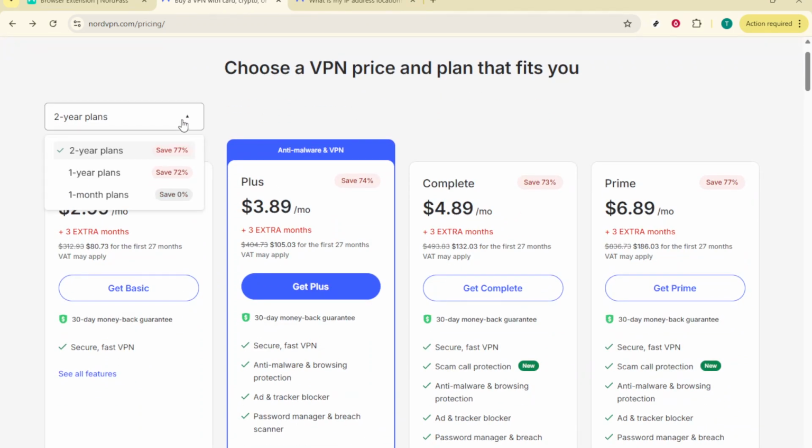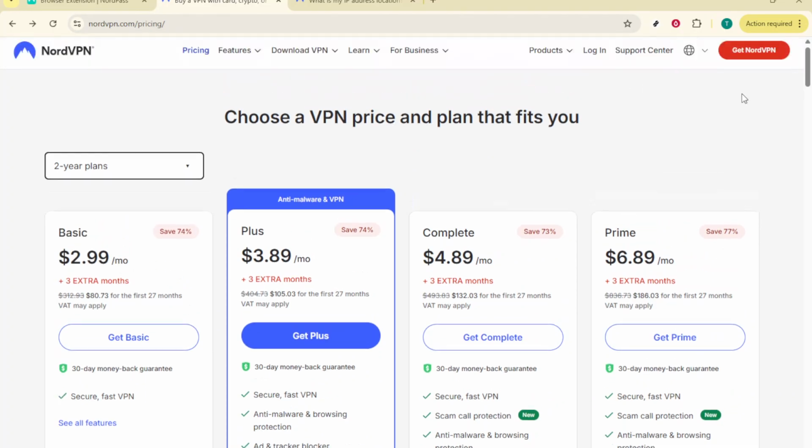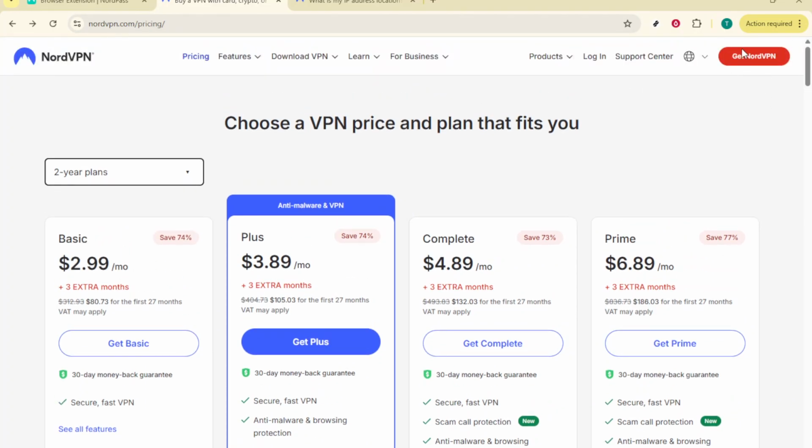Next, download the NordVPN app. On mobile devices and streaming sticks, head to your device's app store and search for NordVPN. On computers, go to the NordVPN website and download the version for Windows or Mac. Install the app like you would any other, and if your device asks for permission to set up a VPN connection, approve it. That permission allows the app to create the encrypted tunnel that protects your traffic.